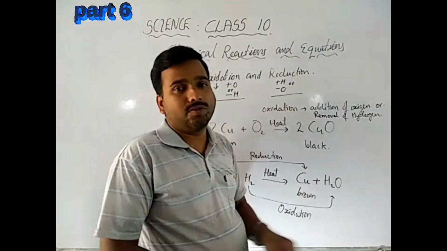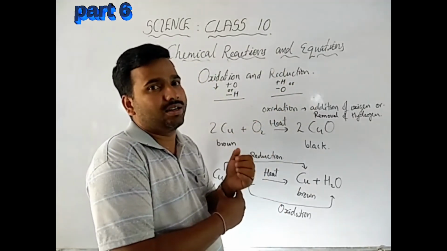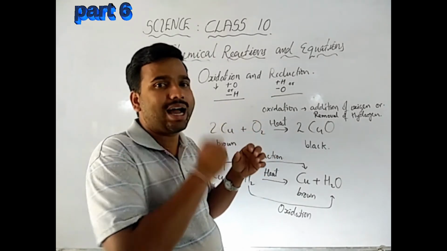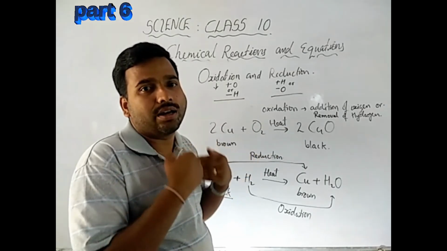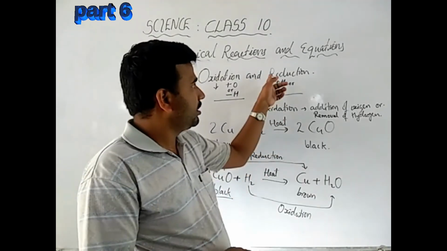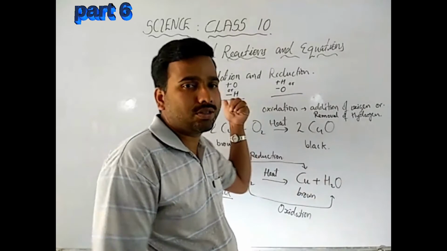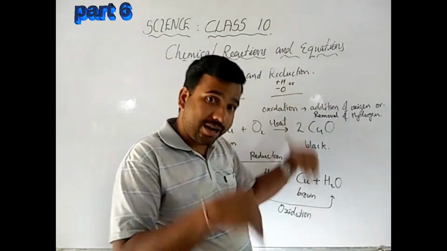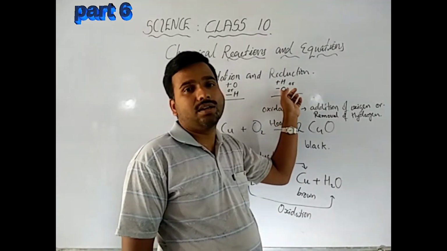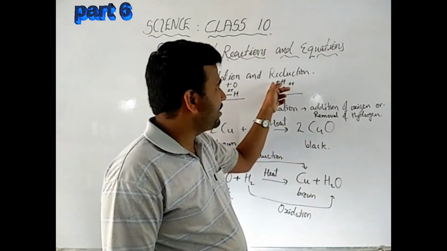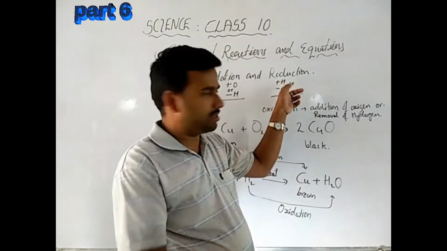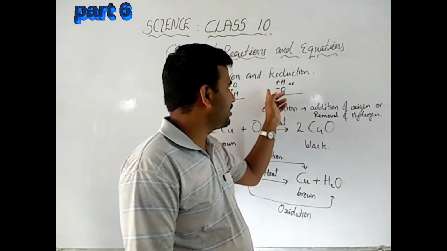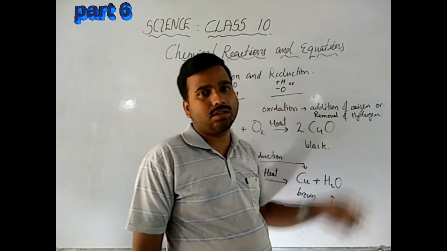Then reduction. What do you mean by reduction? Reduction means addition of hydrogen or removal of oxygen. Reduction is just the opposite of oxidation. In oxidation we added oxygen, but in reduction we add hydrogen and remove oxygen. When we add hydrogen, we can say plus H, and reduction is also removal of oxygen, so we can write it as minus O.